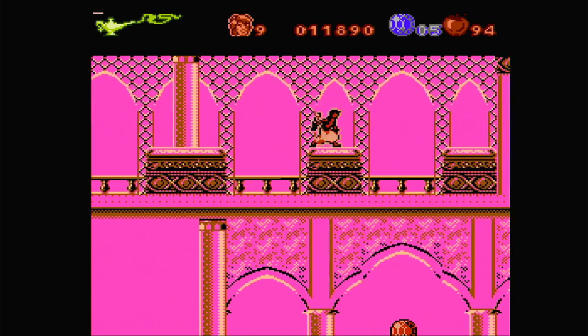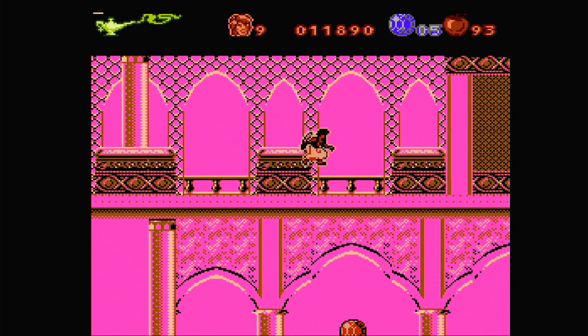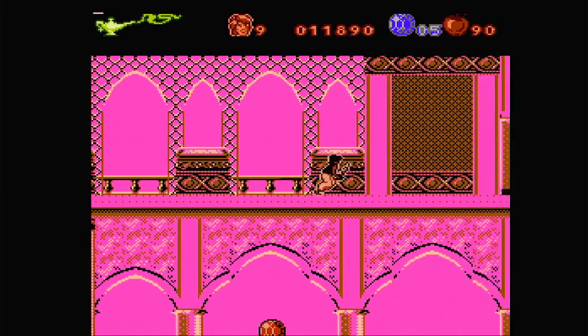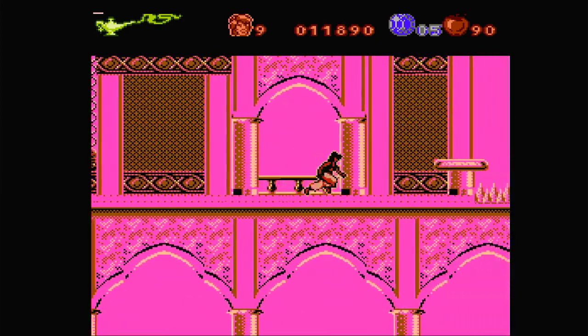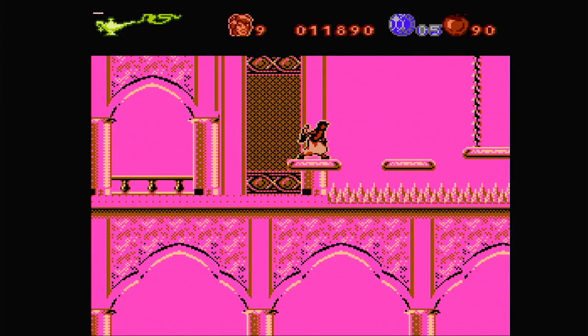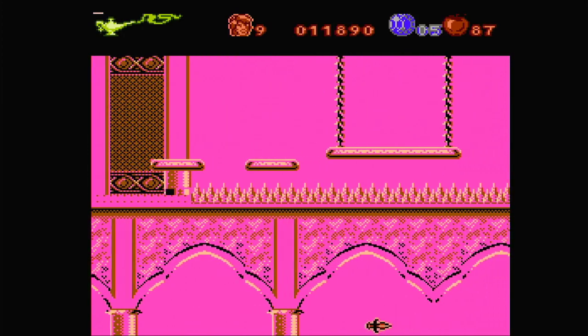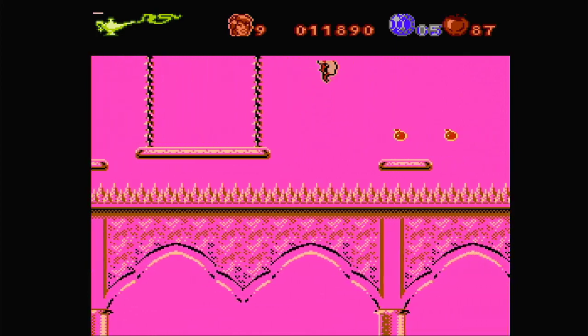You want to jump up here, and you want to try and trigger him. Just like that. Inch your way forward and take him out slowly. Otherwise, he'll take your health down a lot. There we go. I took him out very easily. Now just keep making your way to the right.